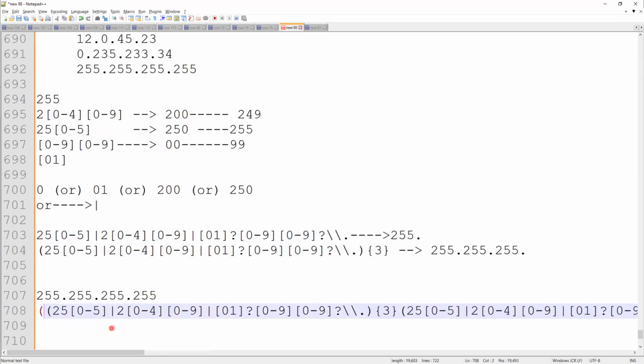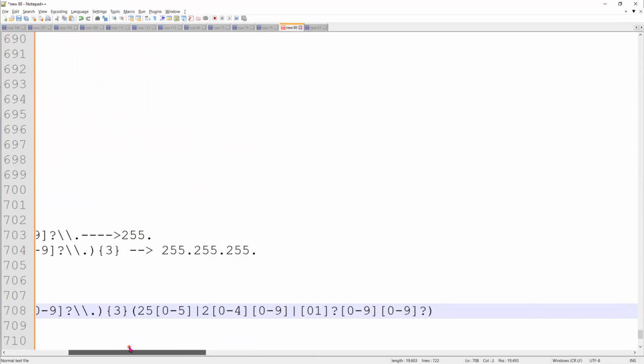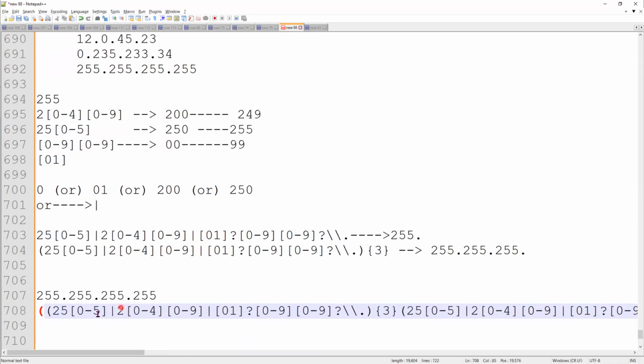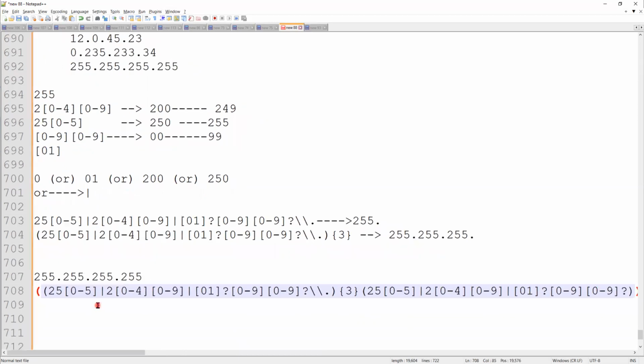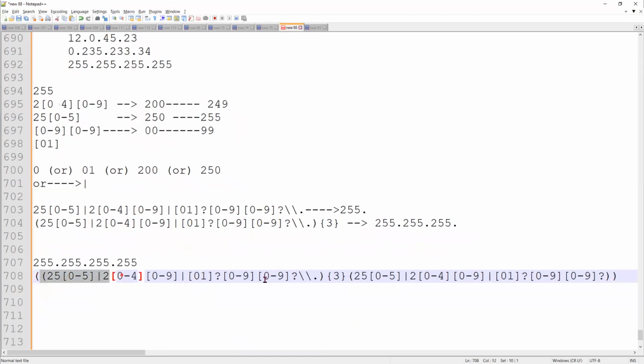Perfect. And finally, for the outer structure, I'm putting a bracket. Now I'll copy everything. Now till this part we know, and what I have added is I just copied whatever is there, that length is here. Then I removed the slash dot because we do not have a dot at the end. Now let me see whether it is working or not.